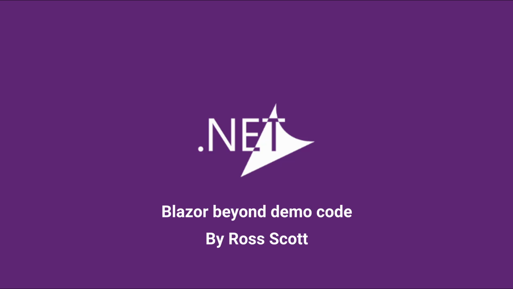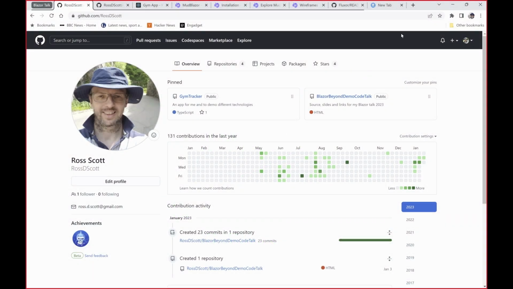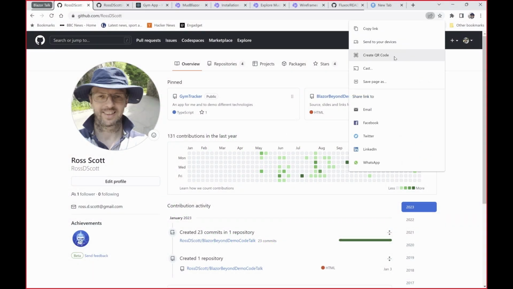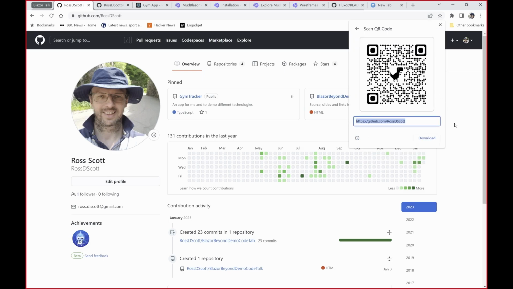Okay, so actually what you need to see to start with is this. There are no slides. So this is me, and if you want to get here, you can scan this code, but I will also show you this again at the very end, and I'll show you the GitHub repo for this talk and everything about it. So we will cover that at the end.